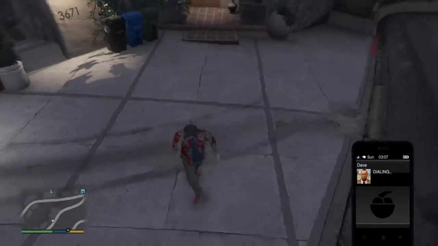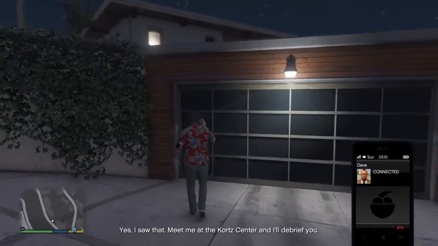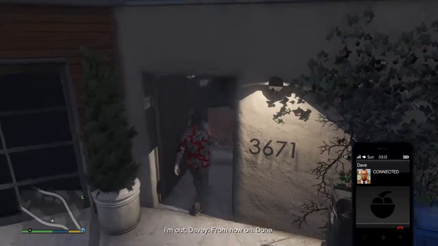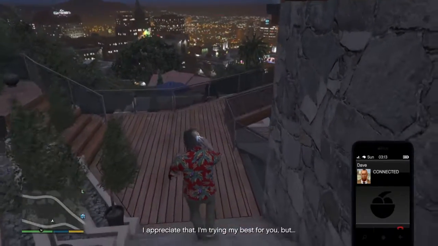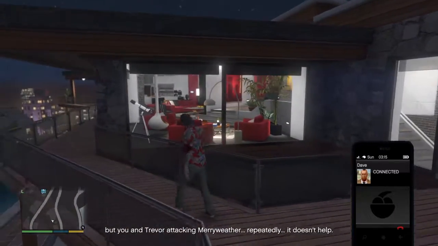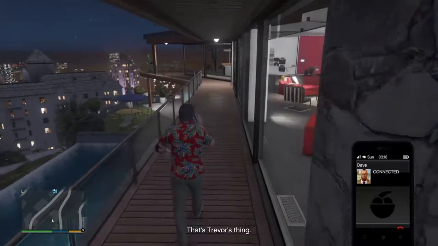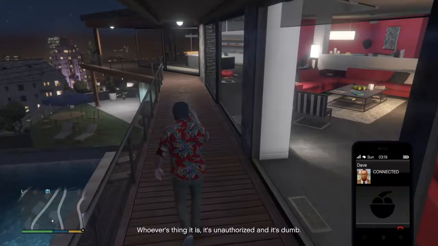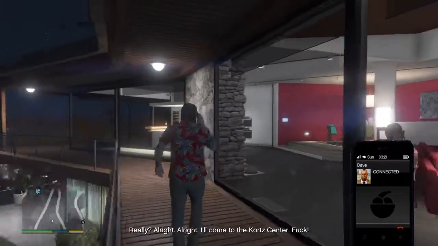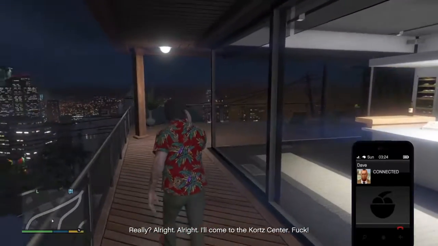Spin around the circle. I don't know why I'm doing this. We hit the bureau for you, Dave. I'm done. Yes, I saw that. Meet me at the court center and I'll debrief you. I'm out, Davey. From now on, done. I appreciate that. I'm trying my best for you, but you and Trevor attacking Merriweather? Repeatedly? It doesn't help. That's Trevor's thing. Whoever's thing it is, it's unauthorized and it's dumb. They've been sniffing around my office. We really need to talk. Really? All right. I'll come to the court center. Fuck.